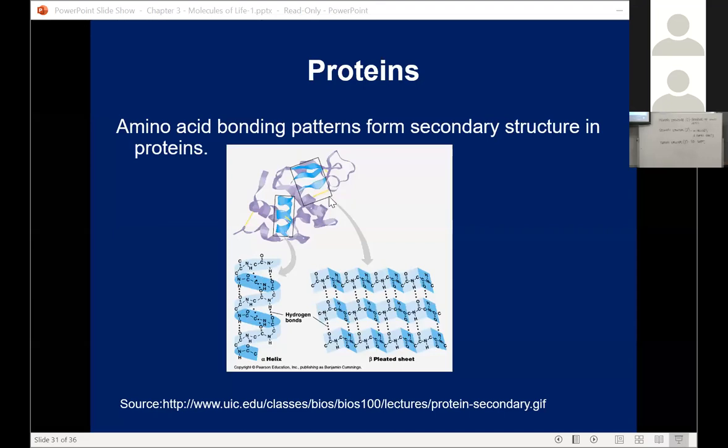Okay, and if we look at this, let's have a look at this protein here. This is what's called a ribbon diagram of a protein folded into its tertiary structure. So we can see within the tertiary structure in this ribbon diagram, there are alpha helices and beta pleated sheets. Highlighted in blue in this square here, we can see an alpha helix, and highlighted in this square here in blue, we can see a beta pleated sheet made from 3 beta strands. Okay?